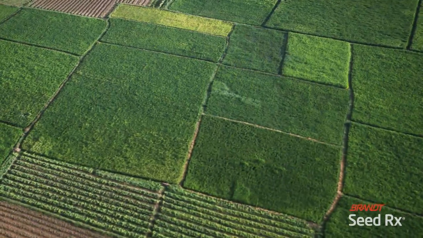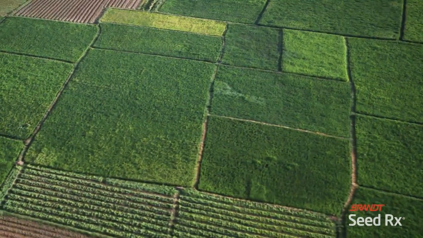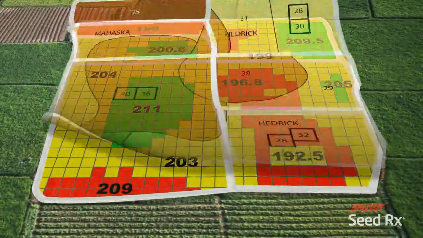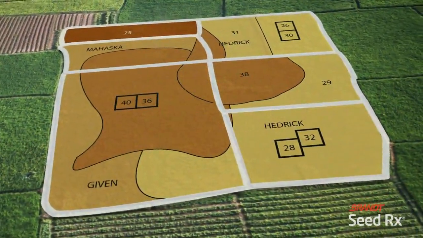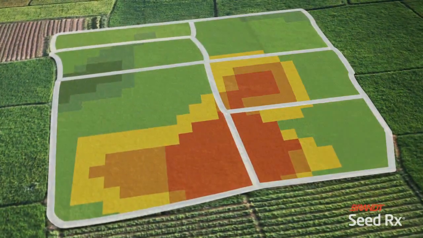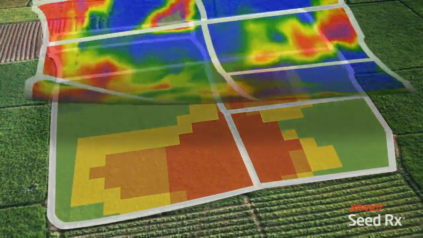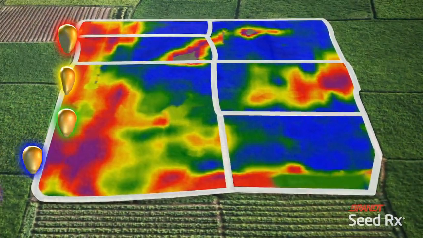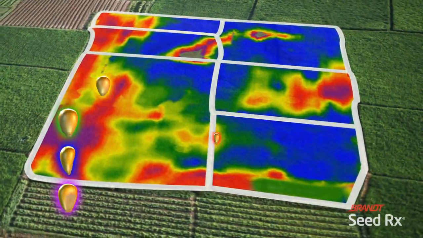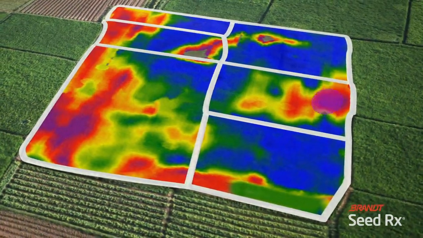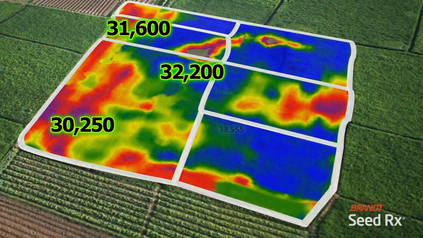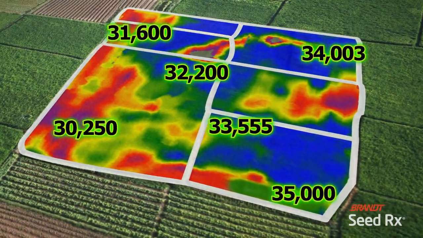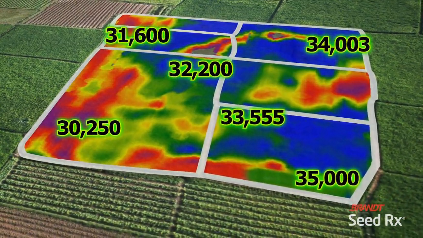Seed Rx continues by collecting and layering a broad range of integrated data, including previous yield and/or imagery, mineralization, soil nutrient availability, applied nutrients, variable rate population range, and variance in population. With an itemized image of the field's specific needs, Seed Rx makes a custom planting recommendation that details which hybrid variety is suited for each zone. Soil productivity is also analyzed to determine the most efficient population rate for each area, thereby avoiding waste in low-performing areas and utilizing the high-performing areas to their full potential.